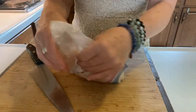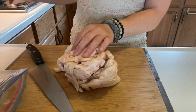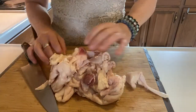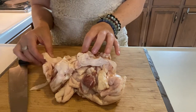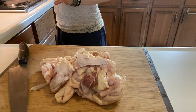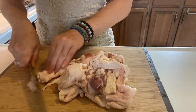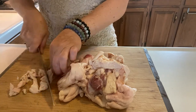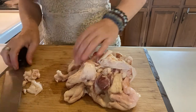The first thing Jessica says to do is to cut it up into small chunks, and then to get a pot on the stove with a little bit of water in the bottom, just so that the lard doesn't burn, and then you turn it on to low. So we're going to do that. I have a pot with a little bit of water. I'm going to cut this up into smaller chunks. The smaller it is, the faster it goes, so I'll try to do it pretty small.